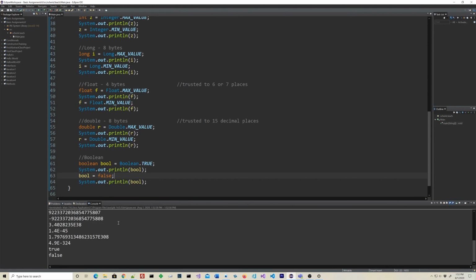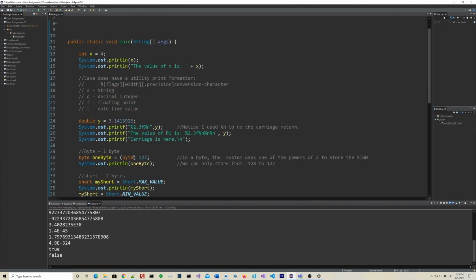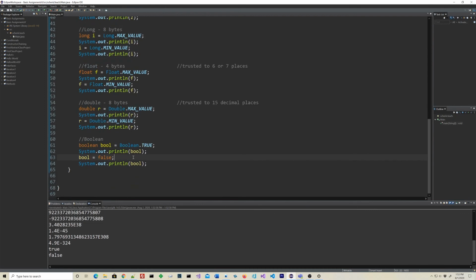True and false. Okay, so we can use the wrapper class, which will basically unbox that value and put it into the primitive, or we can just use true and false, the lowercase version values, and it works fine. I can go back and forth and do whichever I like. So that is a look at basic data types and fundamental assignments. And we've done all this with some pretty straightforward sequencing. So hopefully this gives you an idea of some of the primary data types that we are going to use.